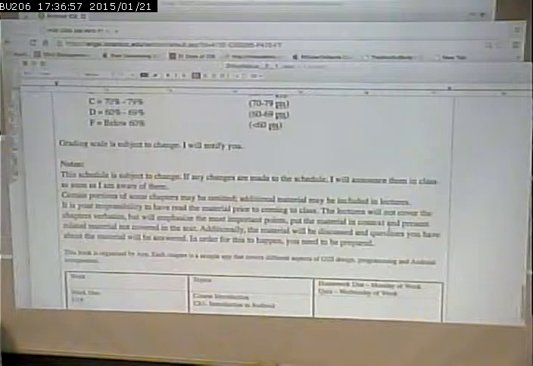Are we covering the whole book? I do not believe so. No. I think in the past we've shot for 13 chapters. I don't believe we even got through all 13 chapters in previous semesters. Yeah, but we've gone over that. I may do things a little bit different.